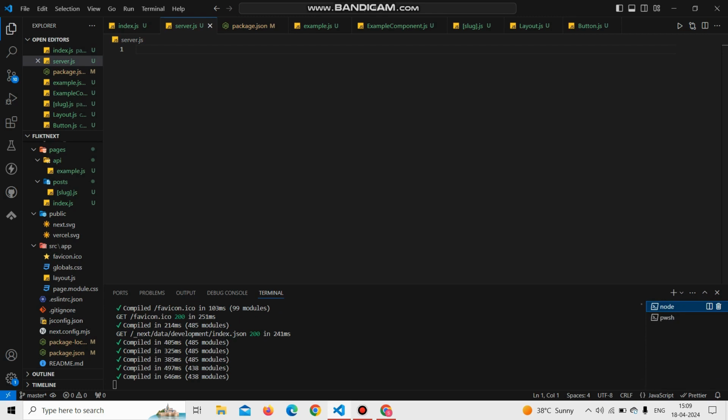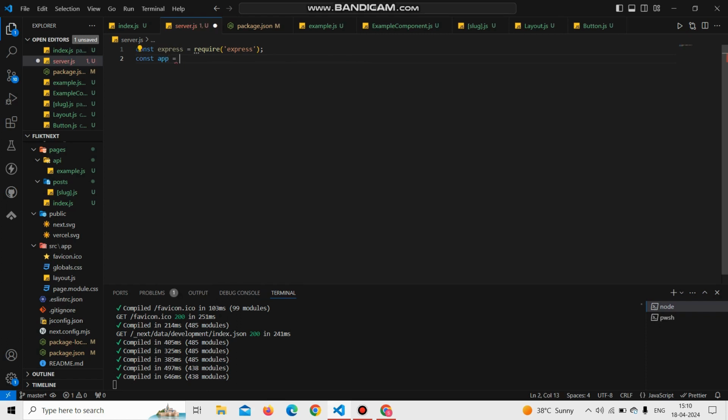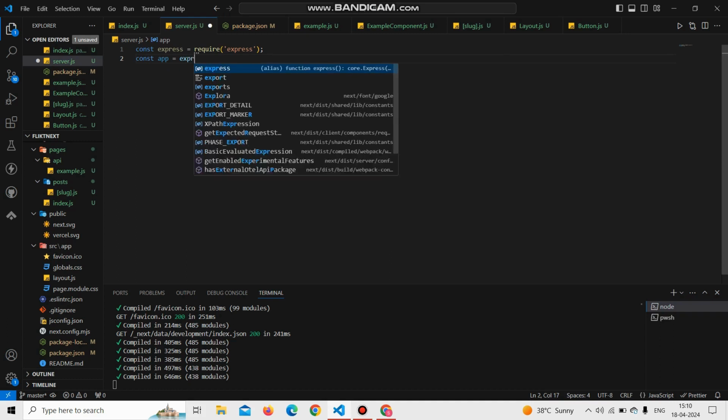In server.js, first: const express equal to require express, const app equal to express.